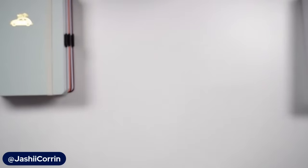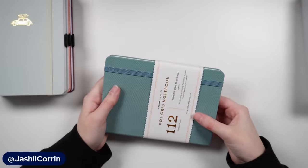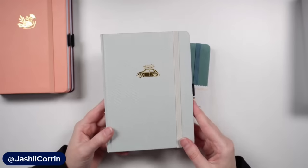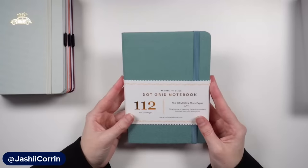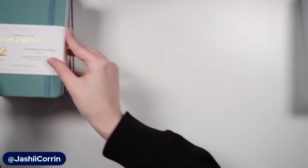So if you're not really into, try and get this off without hurting myself. Actually, do I even need to take the belly band off? Anyways, if you're not really into emblem designs, maybe if this is too cutesy for your vibe, it's cool. I get it. So this is a nice neutral color and cover. Yeah, also linen, kind of a vintagey color, and we'll put that to the side too.